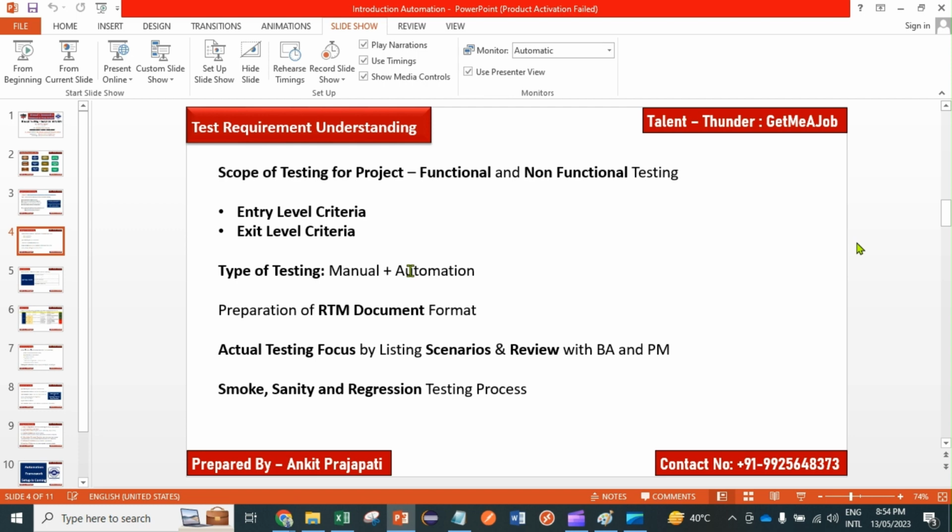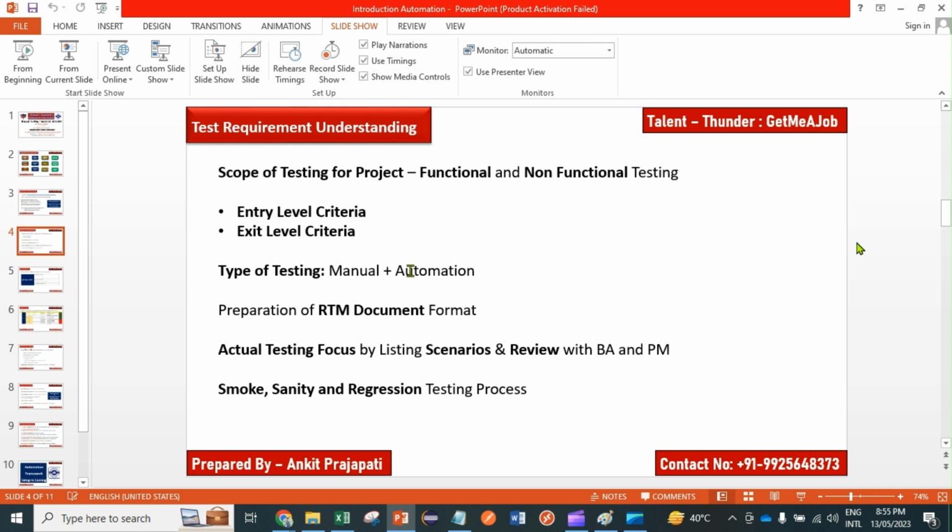Okay, so now we know the different modules, and based on the different modules, we also know the different end users, right? And from that end user point of view, we are going to think about the test requirement. What would be my entry level criteria, what would be my exit level criteria, right? How do I need to do the testing, like do I need to include non-functional testing like performance or security testing? That is again part of the scope of the test for the project. That is again part of the discussion with the management or project manager, right? Do we need to include non-functional testing, performance testing, security testing, or something like that?